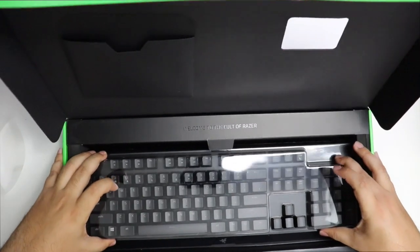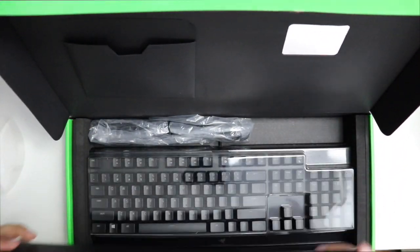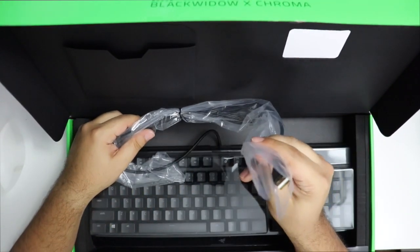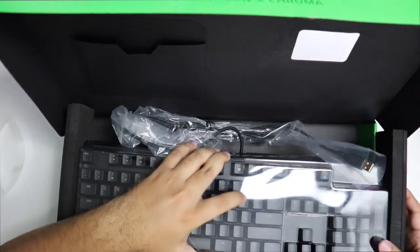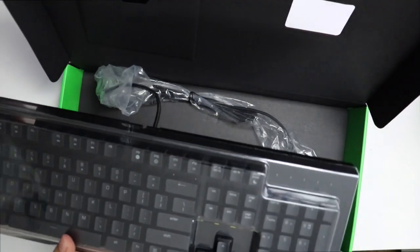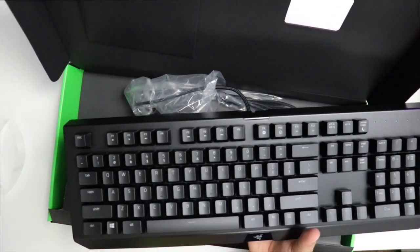And look at this keyboard. Welcome to the cult, Razer. Okay, so here you get the cable. It's just a regular USB, so that's no fun. Oh, this keyboard is heavy. This keyboard is not light, it's heavy, but that's good, so it won't move around when you're gaming or stuff.